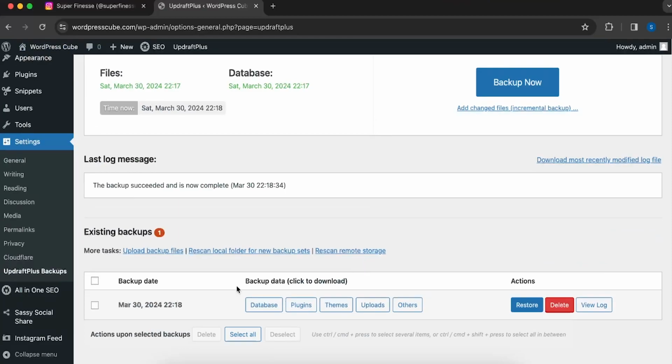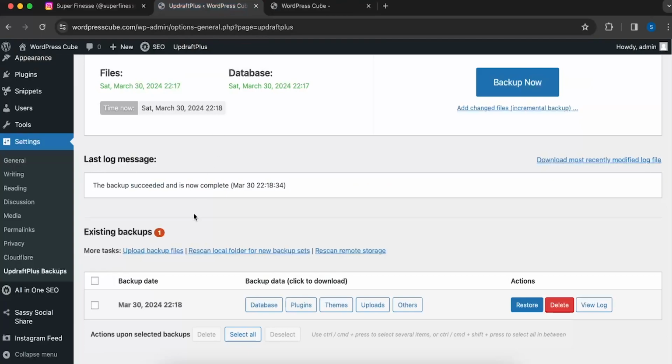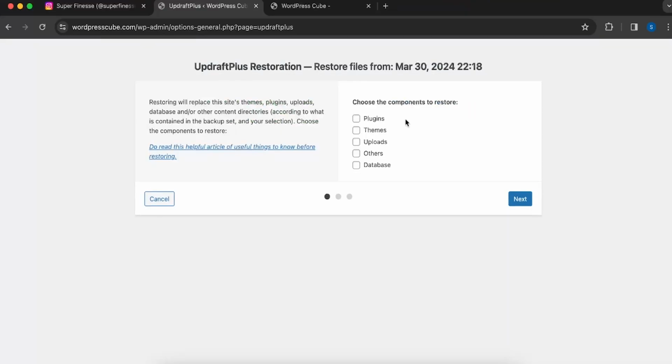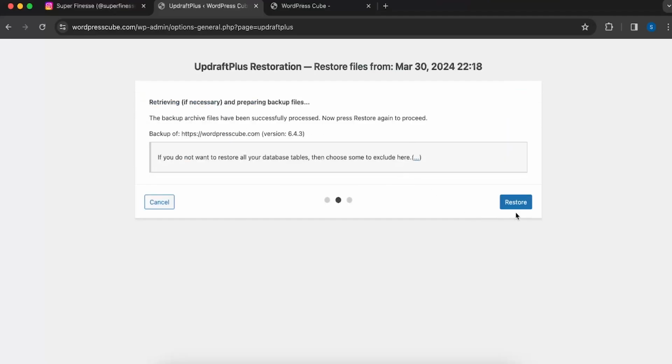Now, if you want to restore your backup, for example, let's say your site broke and you wanted to restore your backup, to do that, you need to just go back to your backups here. You will have multiple backups here. And you can choose the backup that you want, or probably the most recent backup, and click on restore. And here make sure all of this is selected so that it restores entirely and not a part of the whole backup. So once all of this is selected, click on next. Now we need all of this to be restored, so click on restore.